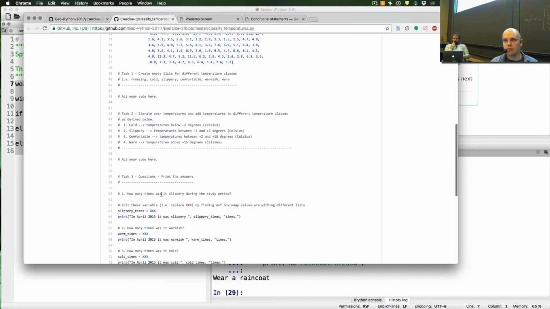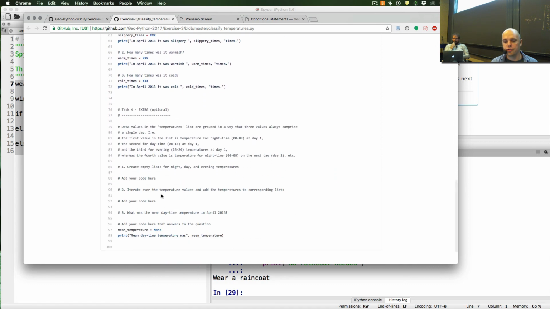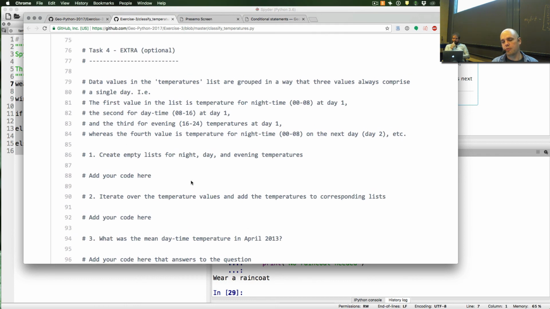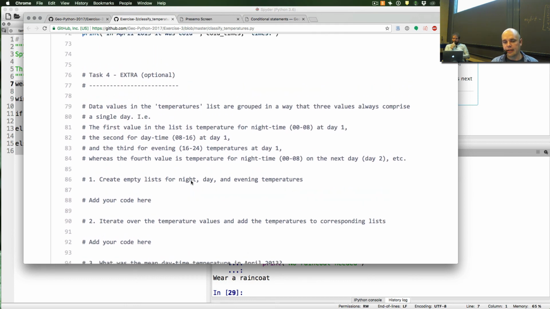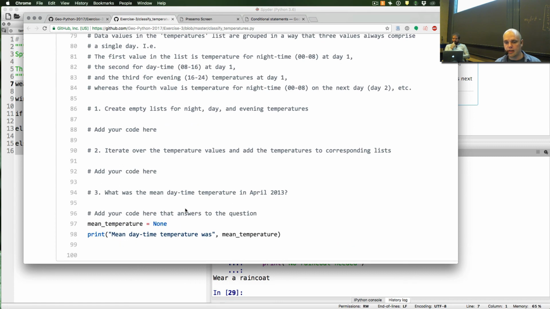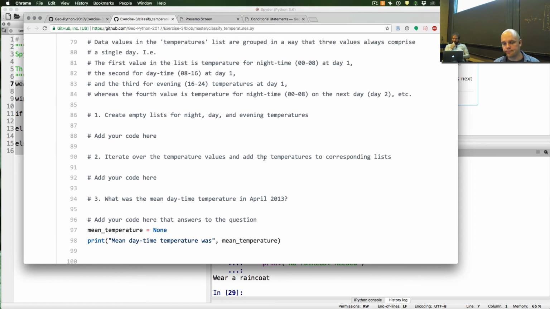There is also an extra task specified in here. The things I just told you are what you should do, but for someone who wants a bit more challenge, there's an extra task where you separate the morning, evening and nighttime values into separate lists, and then calculate the mean average daytime temperature and give an answer to that.